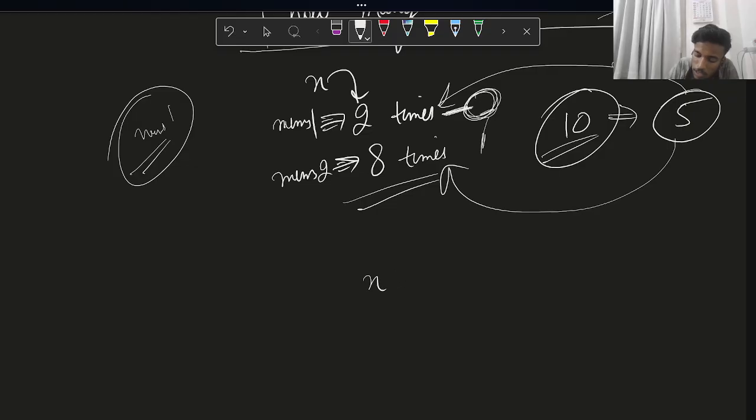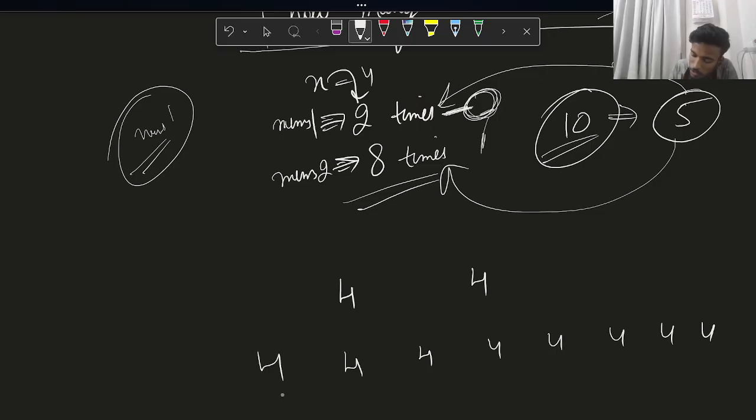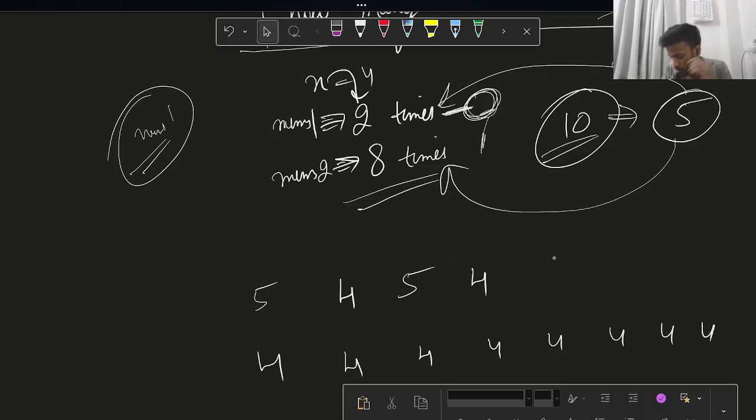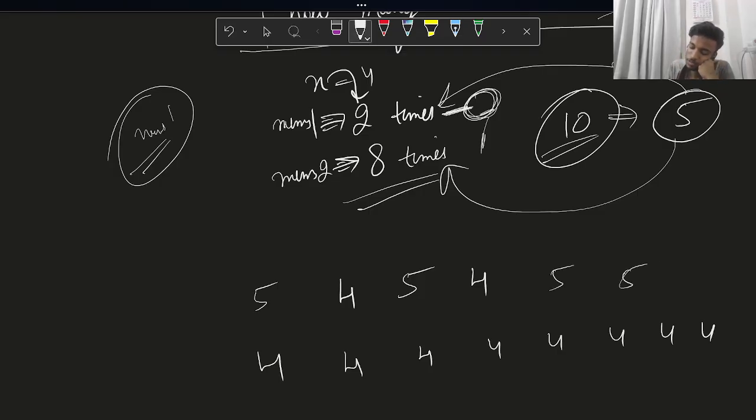Suppose x is equal to 4. Suppose only two elements are there, 4s and 5s.